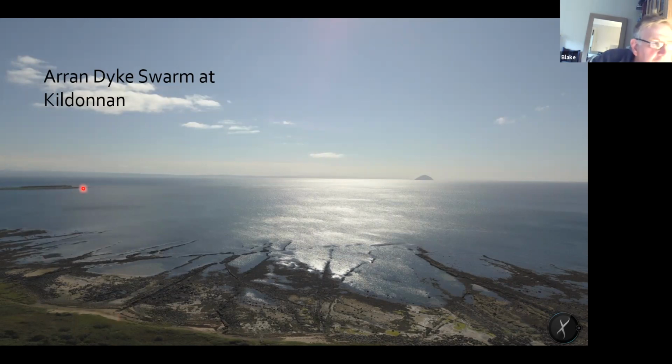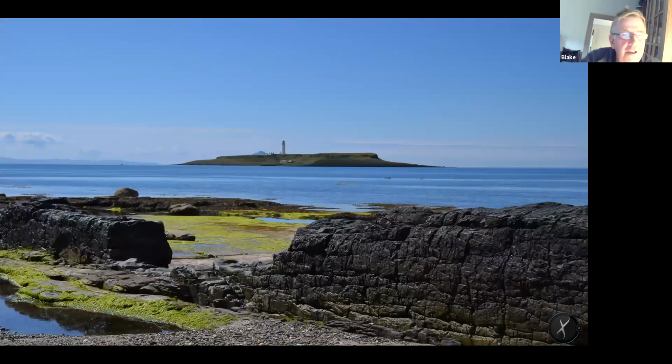And out in the distance there, you might see another little island, Pladda, with a lovely sill on the top there and a raised beach. And in the far distance, Ailsa Craig, which is the cone of, if you like, a volcano there. All right, so some amazing pictures. And there's a close up there with Pladda, Ailsa Craig behind, and a lovely dike going out here. Some of them are olivine rich. They're called all sorts of things like picrites and crinanites, and they're basic to ultrabasic. So that means that they came from deep down in the mantle as opposed to slightly higher up, although quite a lot of them are a lot paler than that and not so rich in olivine.